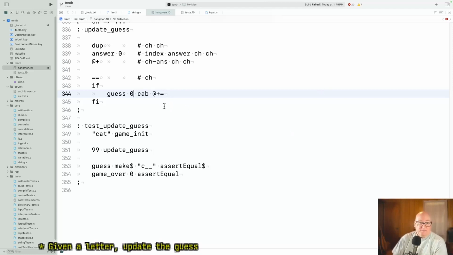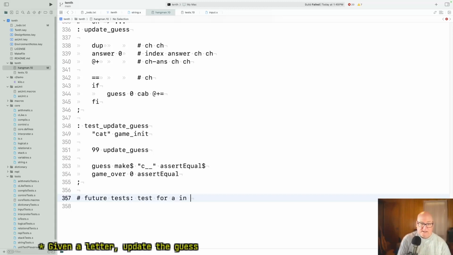So future tests, maybe real quickly here: test for A in cat, test for A in dada, or maybe I can find a better word with two A's in it. Canal. Okay, so we want to make sure, yeah, multiple locations, and I think that's pretty good.